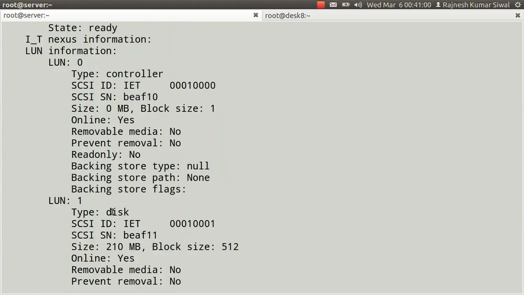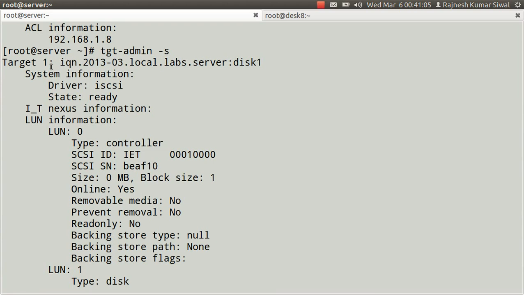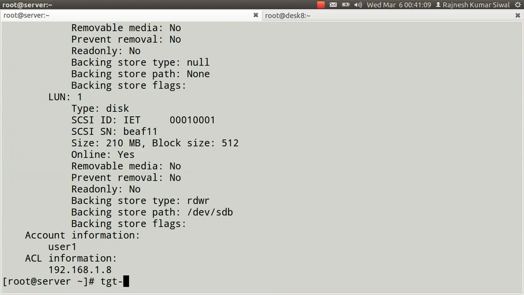So this is it. We can have multiple targets on an iscsi target. For example, I can just create one more.